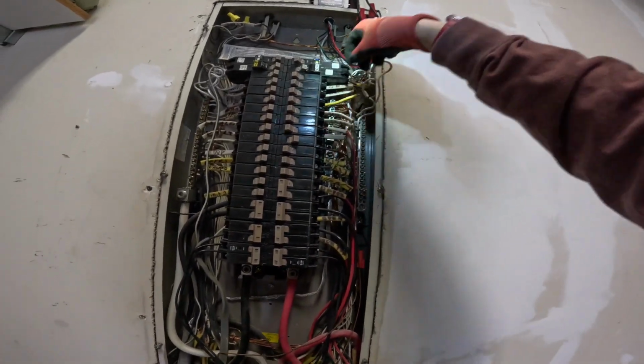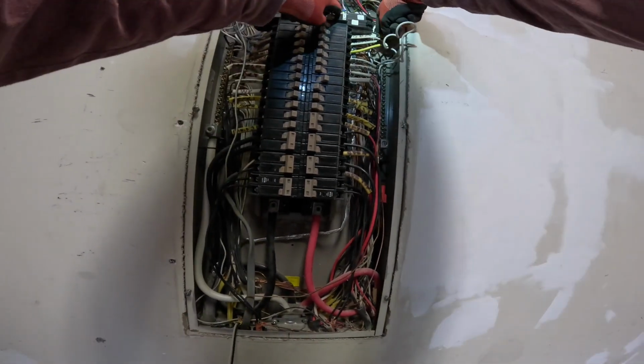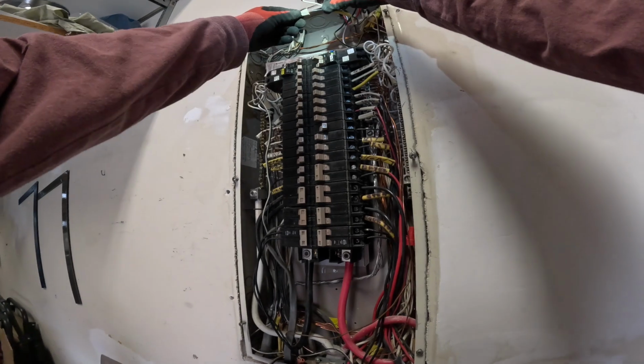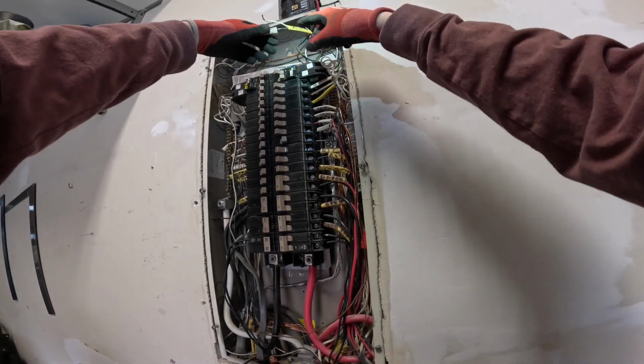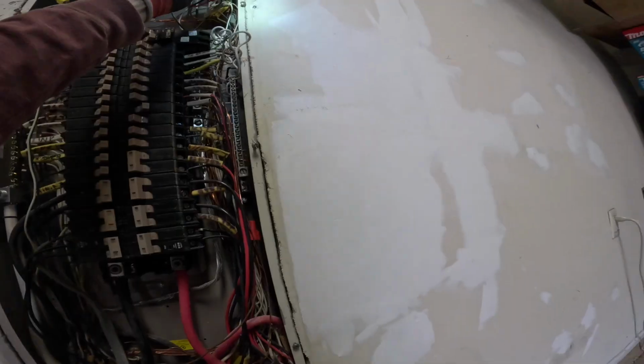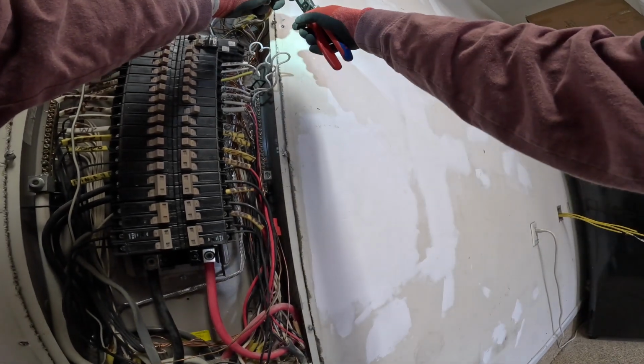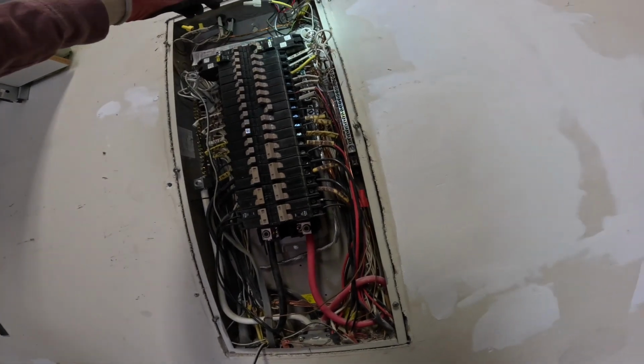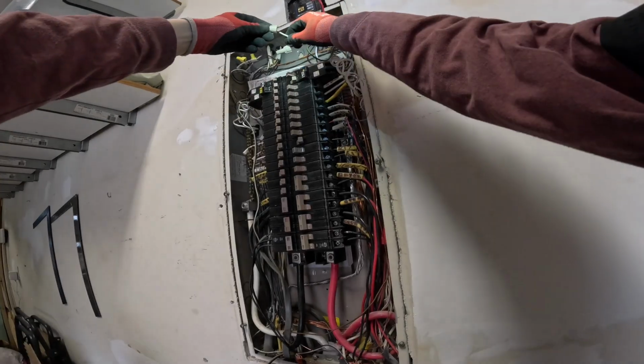This 20 amp breaker up here is being removed, the old jacuzzi circuit. We'll get that taken apart. It's already labeled here, which is good. When you cap off wires and just leave them in the panel, you have to make sure that they are wire nutted and capped, but it's also a good practice to label where it goes, just in case this circuit could be reused one day.